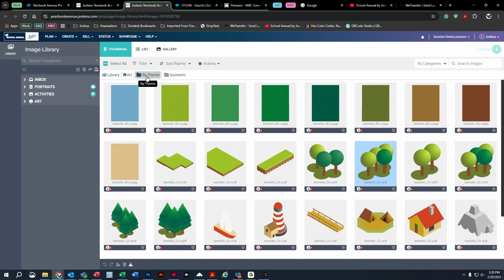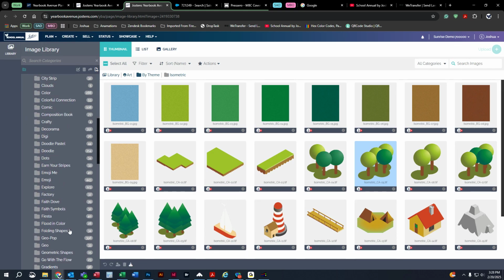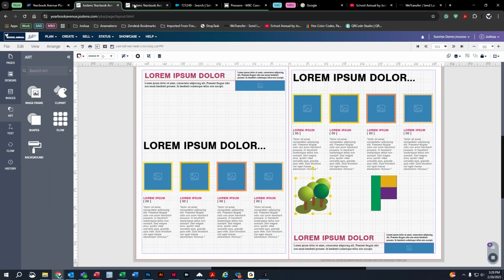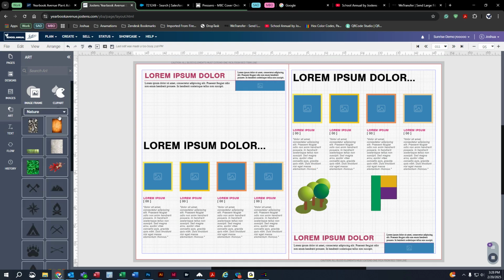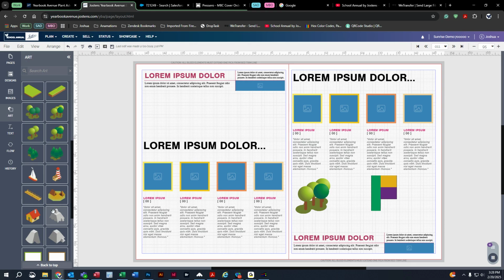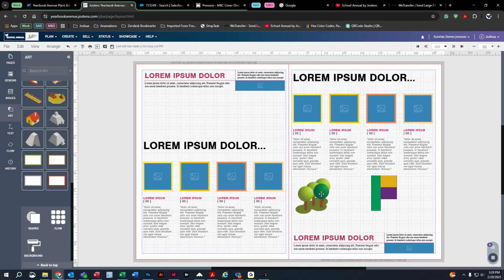And then it will say right here, you can see it says by theme, and then it has the folder that it's in. So if we went to art by theme and then scroll down here just a little bit, there we go, right here. It's actually highlighted for us. So now you can find it. So now you can just simply click the other tab and then go to your clip art by theme. We are by theme. Click on here, and then there we go. There's all the images associated with this particular clip art.